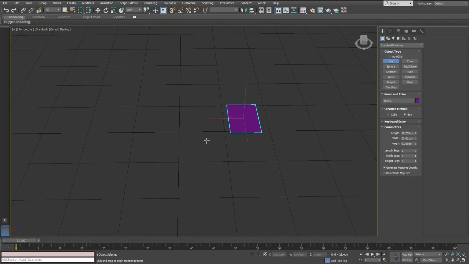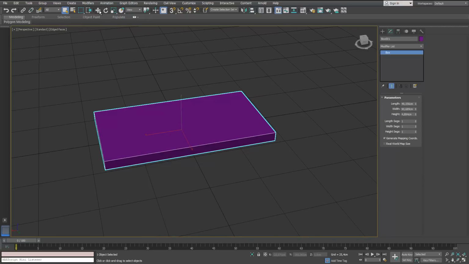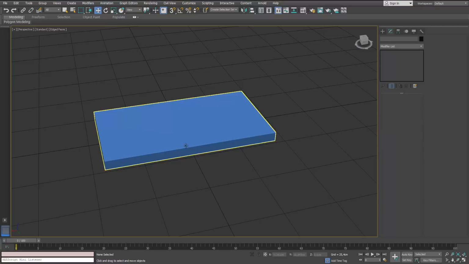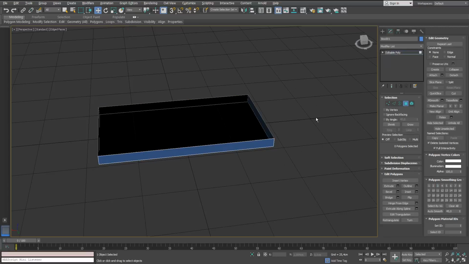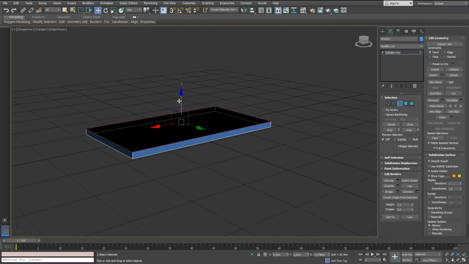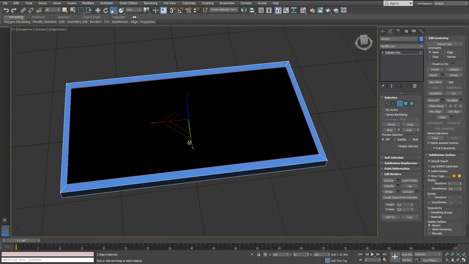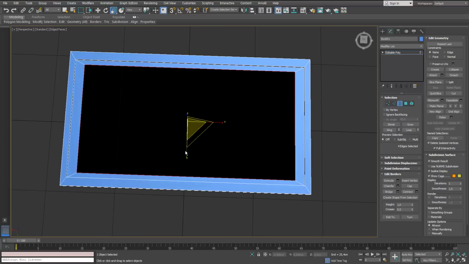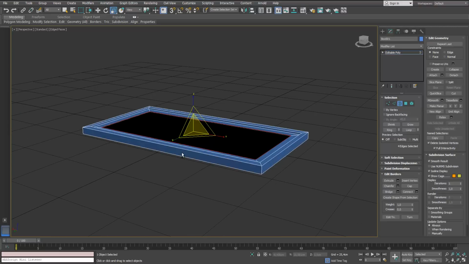Okay, so the first thing, in order to start working on this tombstone, of course you're gonna create a box which is gonna be a base that we're gonna work from. So create a simple box that has real world scale, and then we're gonna use what we previously used in our tutorials, which is the edge extrusion method. Basically, keep holding shift all the time, and use the scaling tool and the move tool in order to build what you can see me creating here.